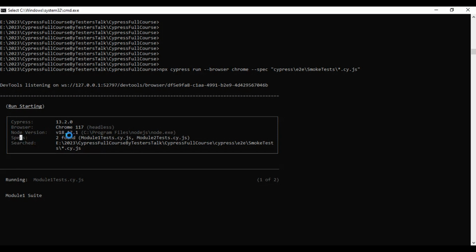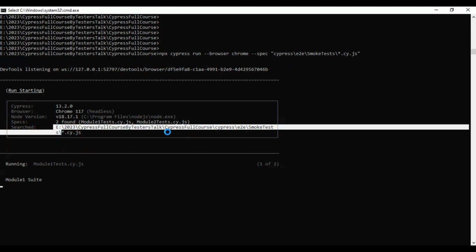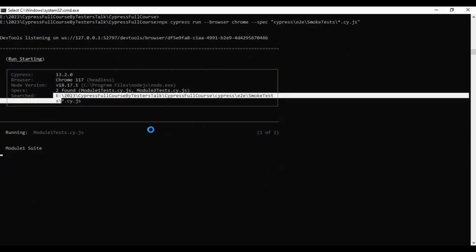For the spec files, it is able to identify the two files under the smoke tests folder. The first one is module1 tests.cy.js, and the second one is module2 tests.cy.js. This is the complete path where our spec files are present.